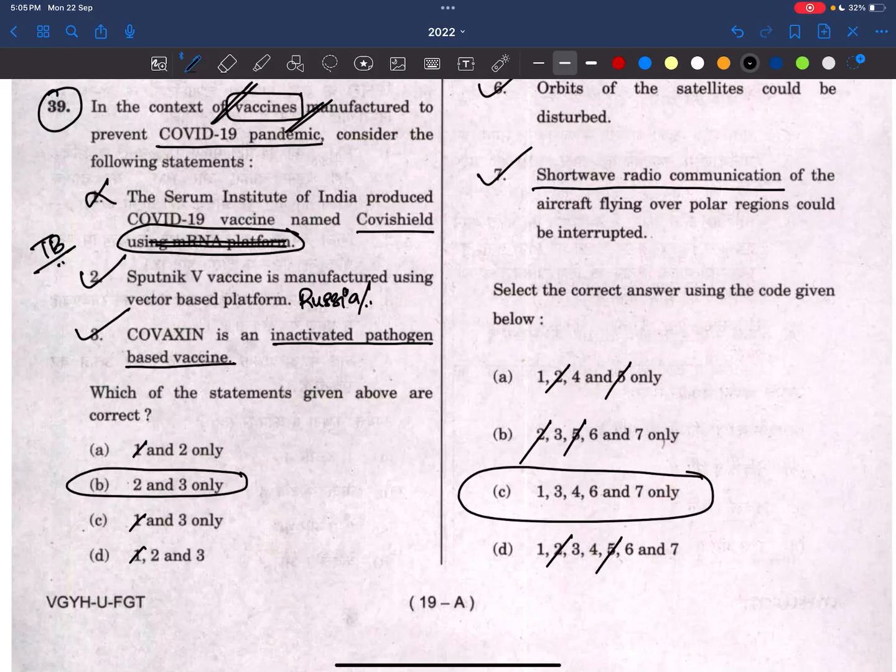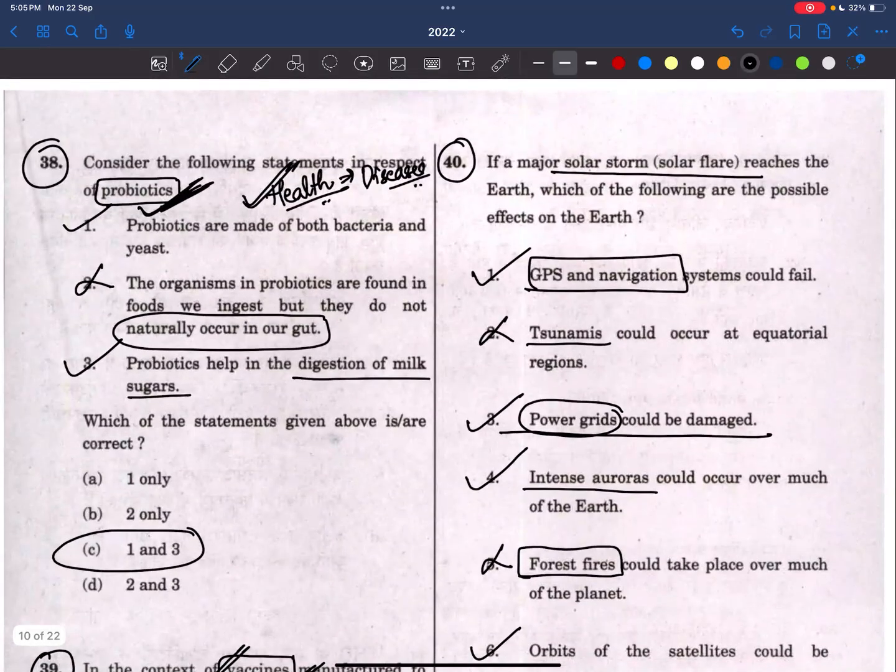Right? Simple question only. It has asked about solar flares. If we know solar flares are electromagnetic radiation of the sun, which are coming closer to the Earth, he is asking about the disturbance only. Of course, our Earth's electromagnetic field is also there to protect, but sometimes beyond these things also they reach.